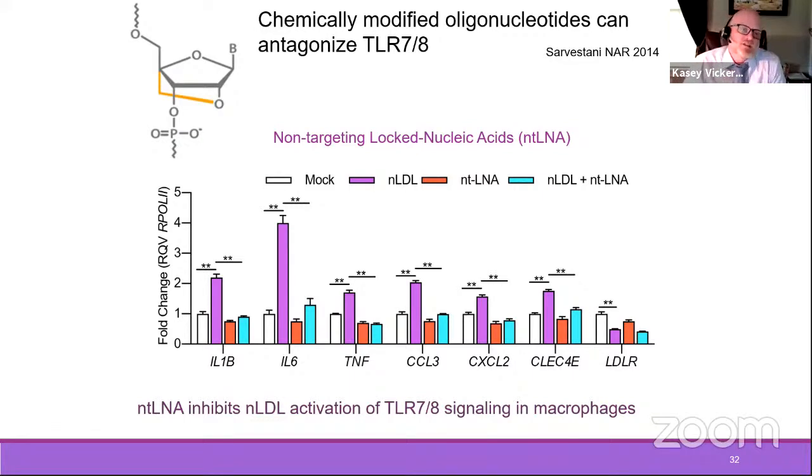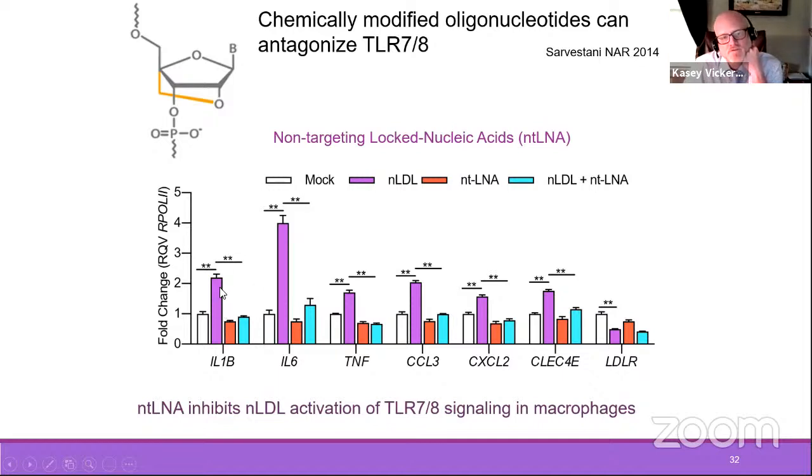But we realized that this lock conformation, the chemical conformation here, actually serves as an antagonist to TLR8. And so we use just the scrambled control A sequence. It's called non-targeting because it's a scrambled. It doesn't have a known antisense micronase target in the cell or anything like that. So we call it non-targeting, but it's just a QIAGEN or Exiqon A scrambled sequence. But this conformation blocks TLR8 activity. And so we use it the same way we use the siRNAs and the small molecule inhibitors.